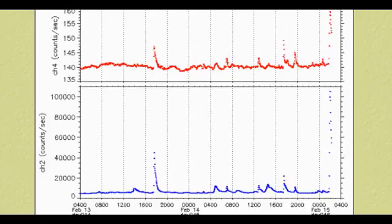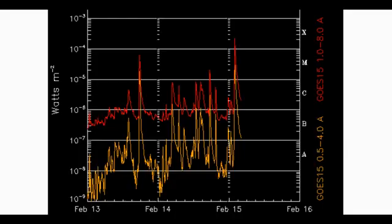At approximately 0200 hours, February 15 UTC, sunspot region 1158 ejected an X2.2 category blast, Earth facing. The GOES X-ray flux model is showing a continued amount of activity, and this is fairly significant. This is the M6.6 class event that occurred late February 13. This was followed up by an M2.2 class event late February 14, and early this morning, February 15 UTC, an X2.2 class spike, and this is extremely significant, and the sunspot region is Earth facing at this time.